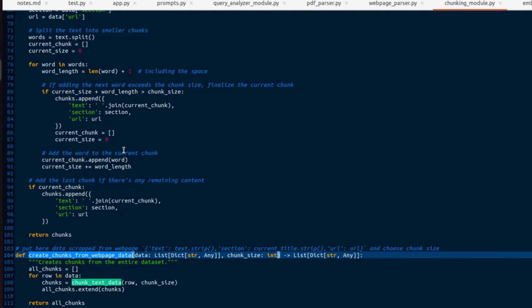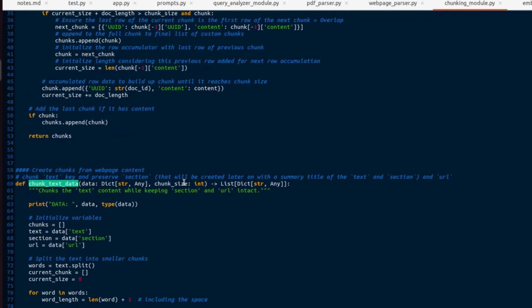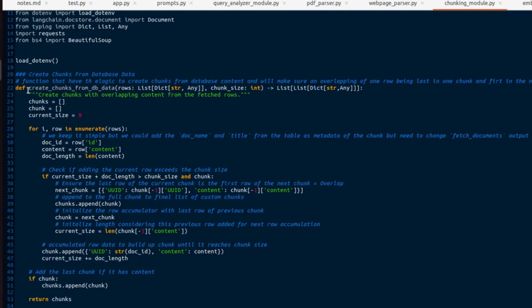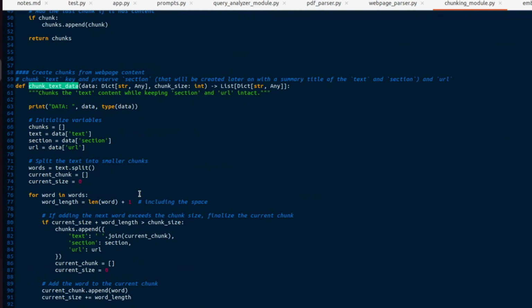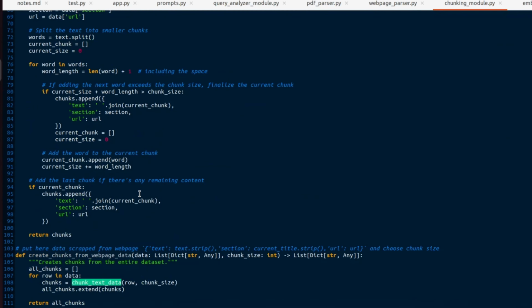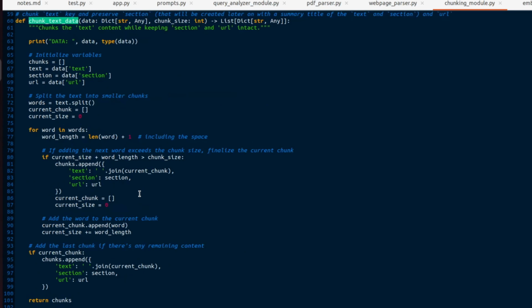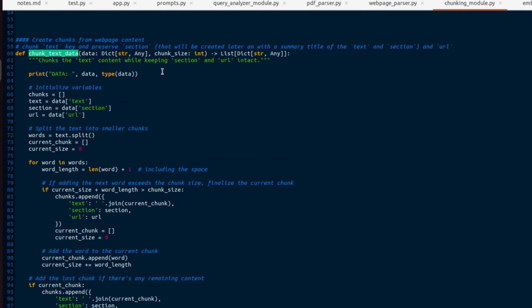So here we create the chunks from a web page. So this is that function, we're going to see it later from the database data. But here we're going to use the chunk text data function, which is this one. That's the bigger function that is going to be handling this web page data.